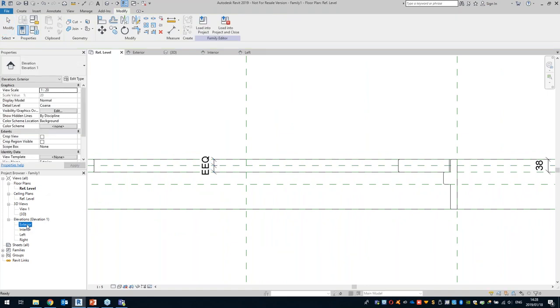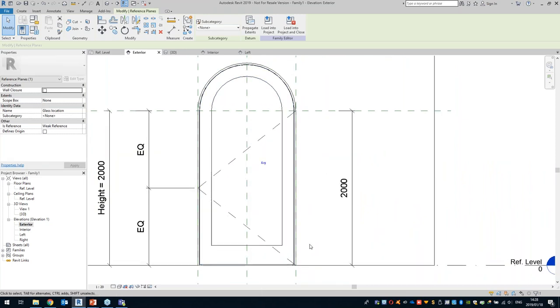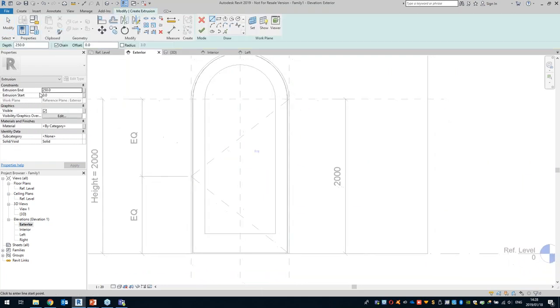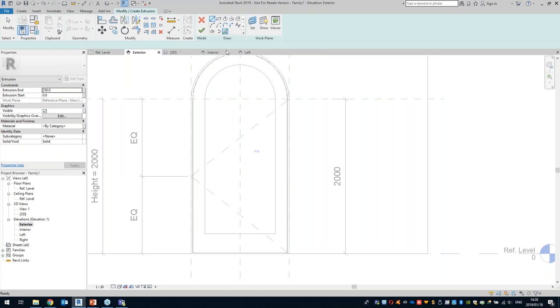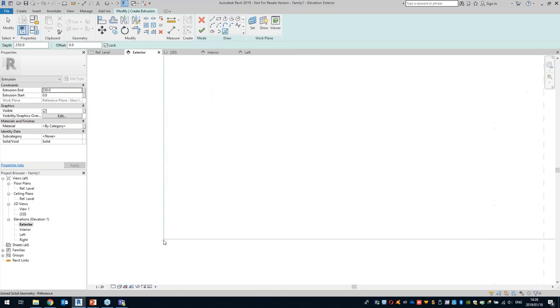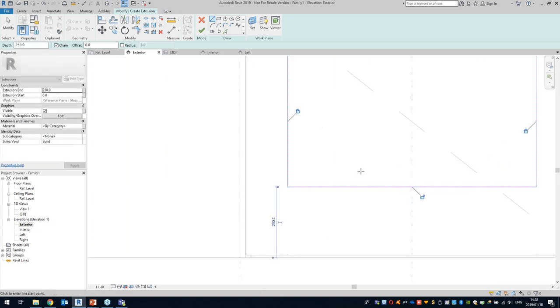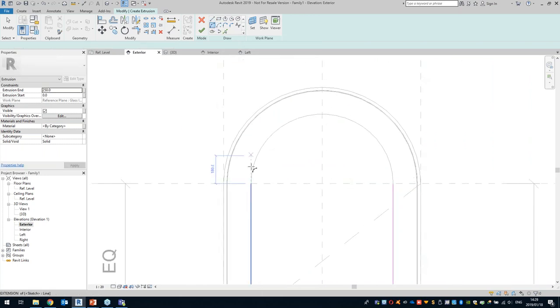So if I go to my exterior elevation, I'm now just going to add the glass that I want. I'm going to use the extrusion method for this part. I'm going to click on extrusion, and I'm going to sketch out the path. But before I sketch out the path, I want to set this exact working plane, which is what we just created for glass location. Make sure I click on glass location for this. Now I'm just going to click on pick lines. I'm going to pick out these specific lines to be able to draw it. You can see it barely, but there it is. And here, and we're just going to join this up. And for this part, I'm just going to use the tangent arc again.